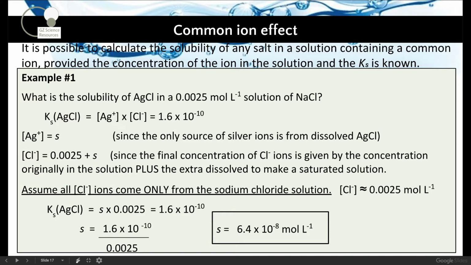So here's an example. What is the solubility of silver chloride in a solution of salt water with a given concentration, okay? So we know the concentration of the salt water, and we're just trying to figure out what S is equal to. So we're solving for S, same as normal, and we're given the Ksp constant, the solubility product constant. And okay, silver chloride, what sort of ratio are we looking at for our equilibrium expression? 1 to 1. It's just a 1-to-1 case, right?